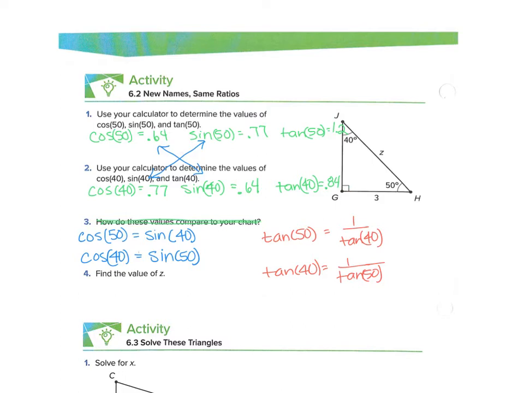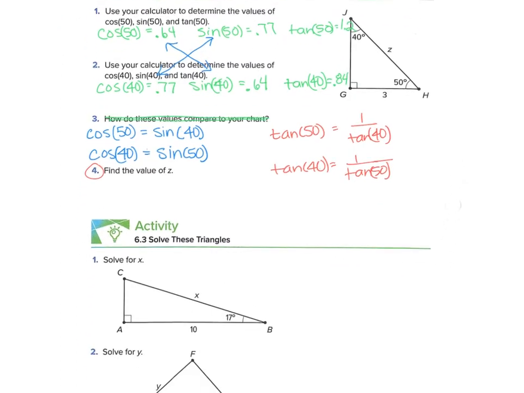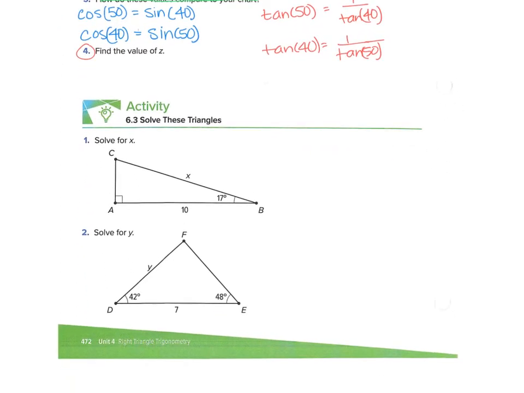We've already calculated the value of z on the page before. So let's move on down to the bottom of this page where it says solve these triangles. On this page, you should be able to solve for x and y in both of these triangles already. So I'd like you to pause this video, work out the two problems, and then come back to this video and see how you did.